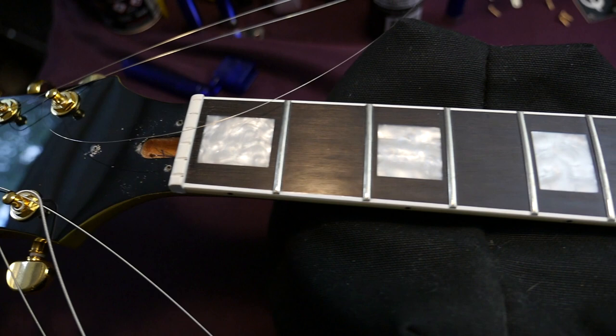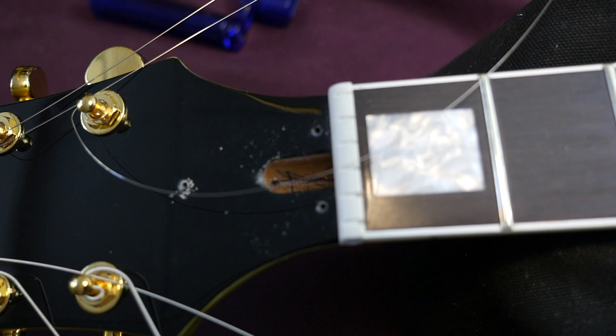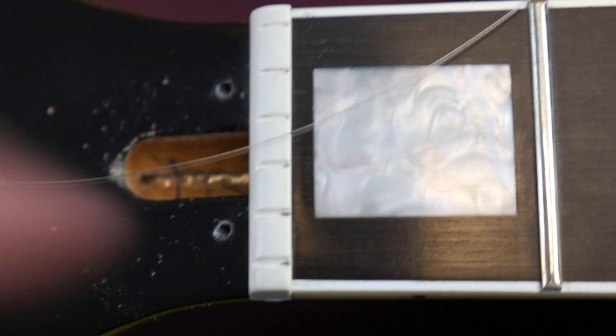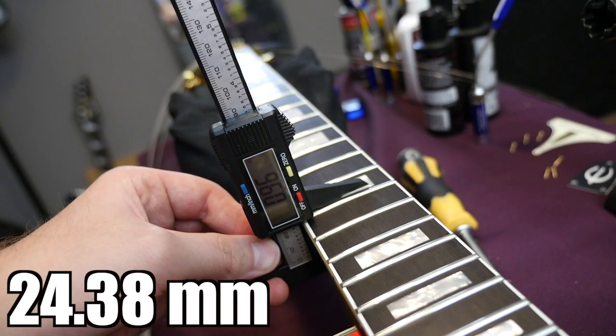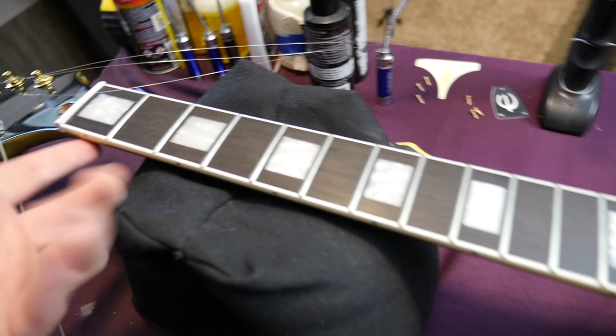And here's that new bone self-lubricating nut. I kept telling you guys, from the factory, they do have a little bit of pencil lead in them, and I stopped myself before I added more so I could show you that. Scale length is the typical 24¾ inches. First fret neck width, 1.69, and by the 12th fret, really wide, 2.1. First fret neck depth, 0.87, and 0.96 by the 12th. So it's a full feeling neck, but not too big. I would still classify this as more of a 60s feel.